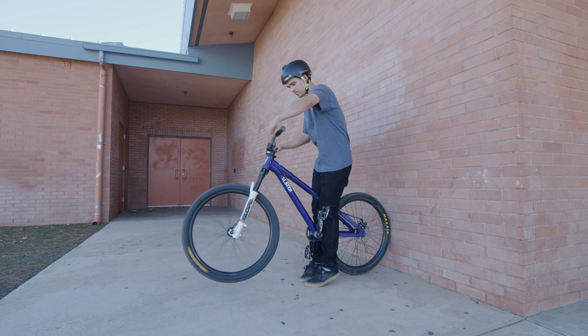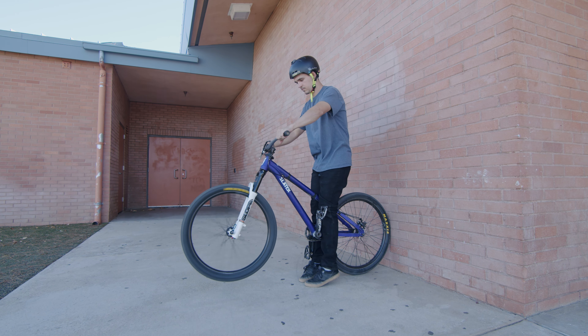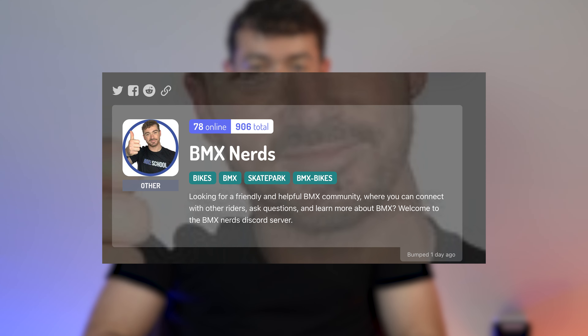The problem I had was that I would throw, catch, and then this hand would be way over here and I could never get it back on. So I was doing: throw, catch, take off my feet because I was scared — and this hand was just out doing whatever while doing a bar spin. That was really frustrating. What I had to do to fix it was do bar spins without pickup bars or fly-out bars — just on the ground while rolling. It was scary, but I had to bus drive it all the way around, keeping one hand on and pushing it around so that my other hand was naturally coming back to the grips.